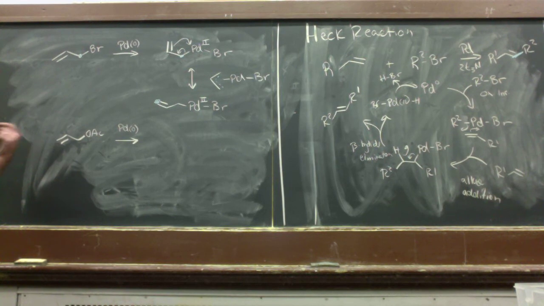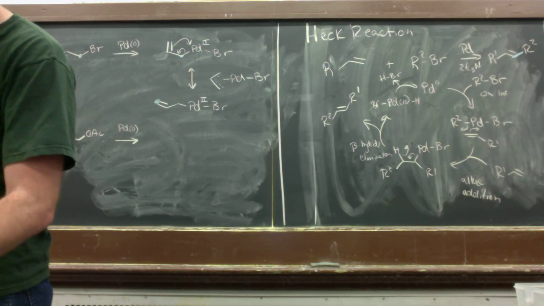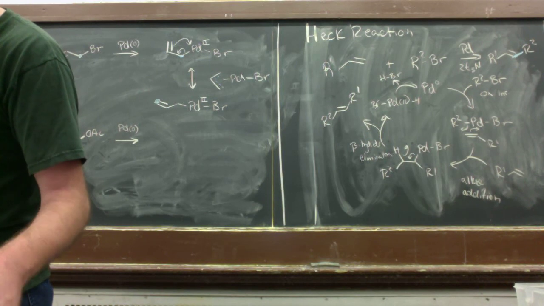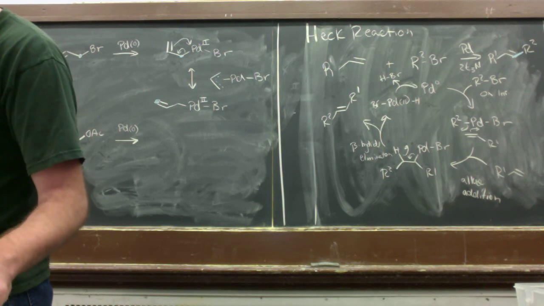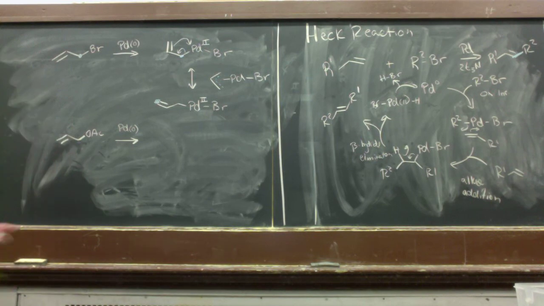So say, for example, if you had an acetate group here, I don't know that necessarily that would be that practical, but let's say you wanted to switch it out with, say, methanol or something like that. Let's see what the book has for examples. So the book actually uses carbon-based nucleophiles.